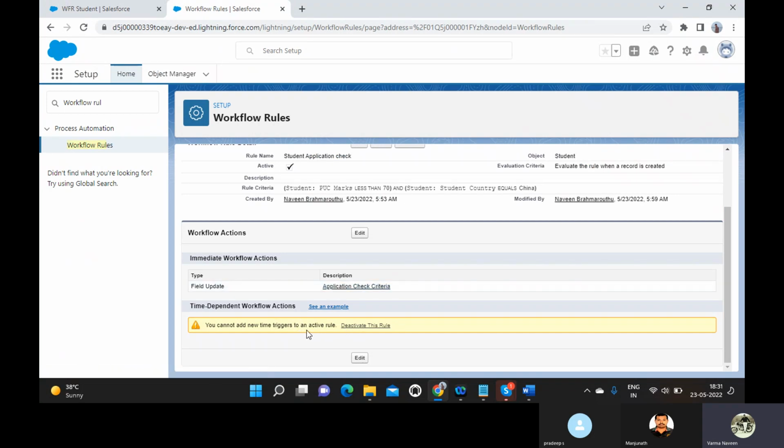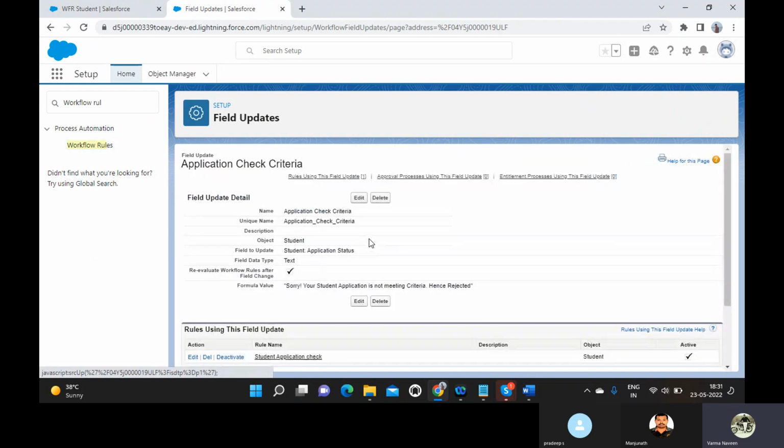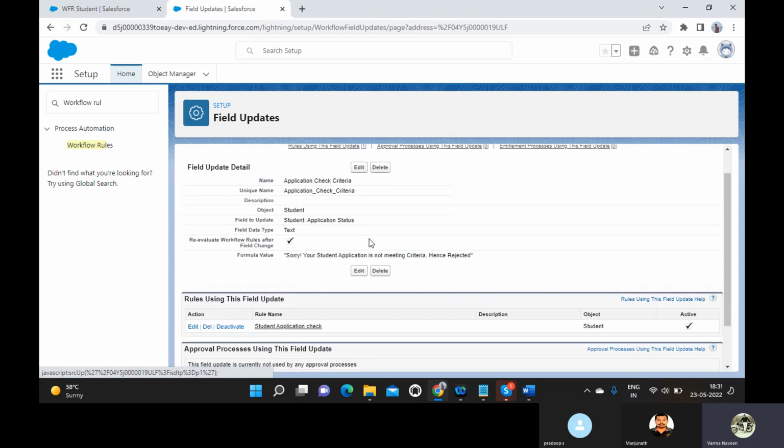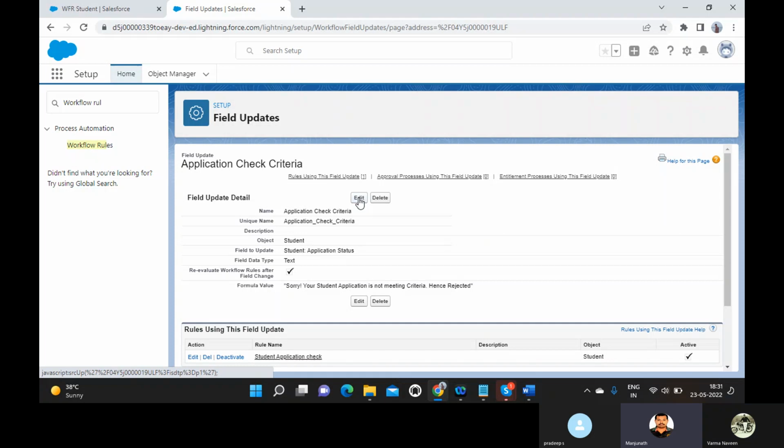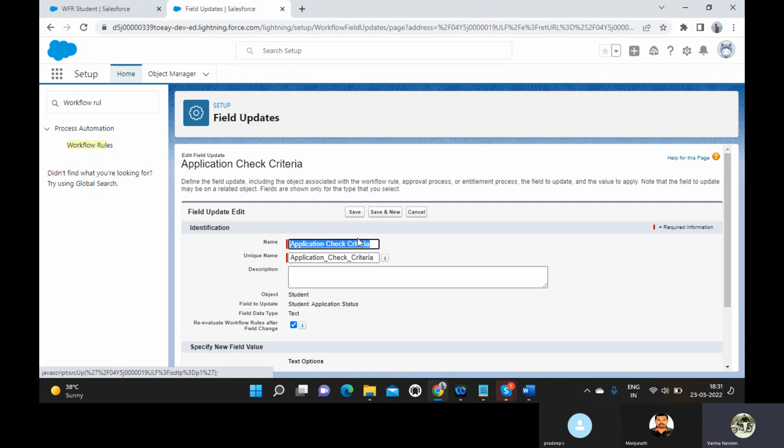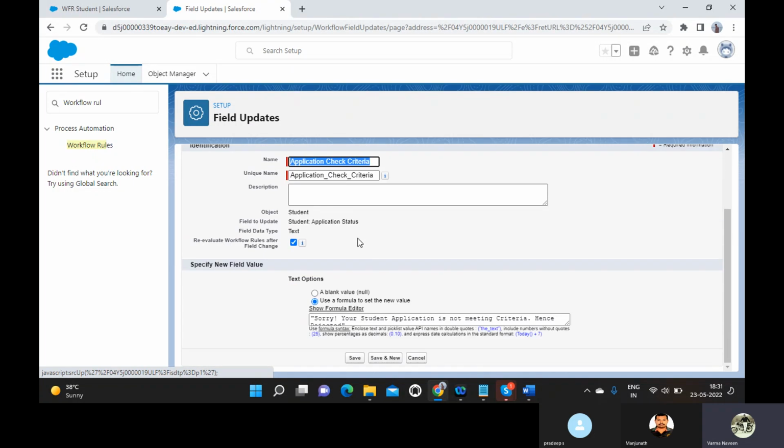You cannot add new time triggers. Already that field is used by another rule. It's okay, no problem.